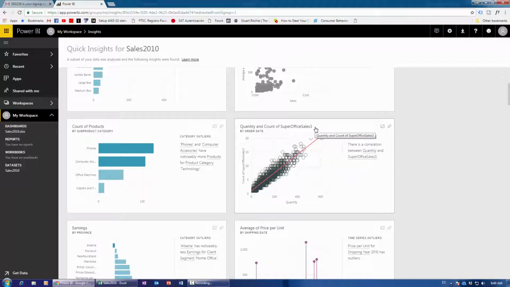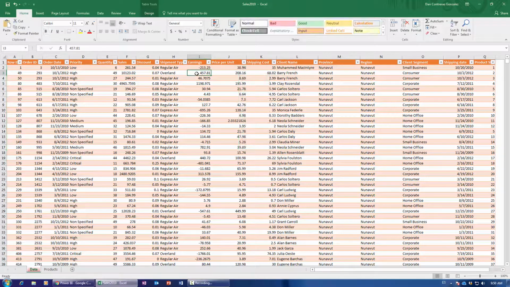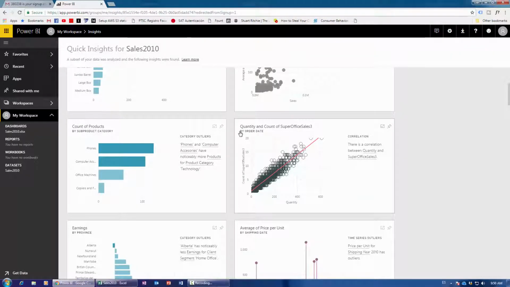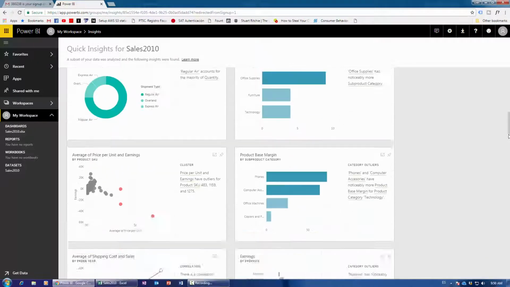Now, that's a nonsensical comparison because I don't even know what count of SuperOffice sales 3 is. I mean, what on God's green earth could it be? Could be probably the name of the table, and it's counting. I don't know exactly what it's counting, but it's doing something. So this is the sort of stuff that is nonsensical that you're going to get a ton of, all right?